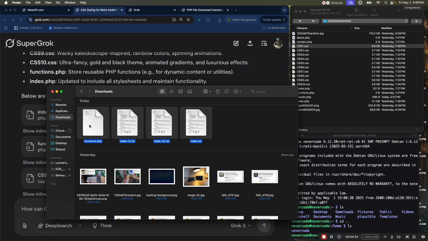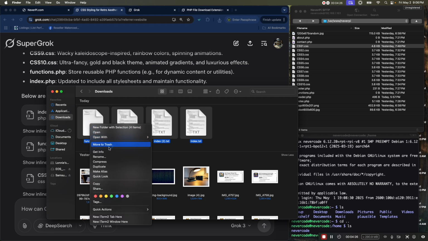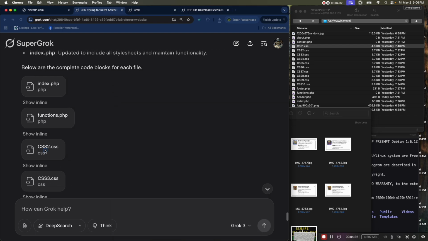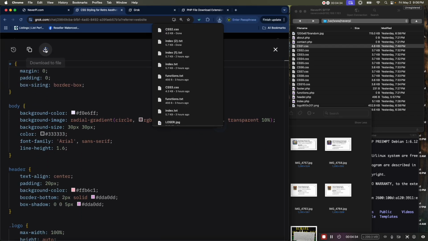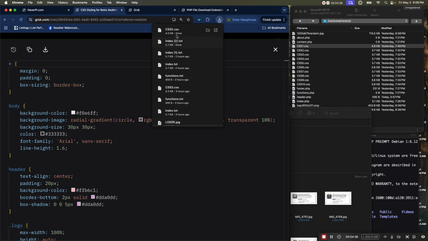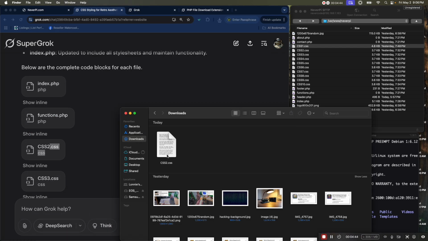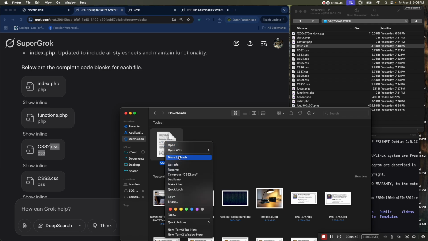So I want to figure out what's going on with that. But whenever I download the CSS files, as I'll show you here, they download as CSS files. So that's fine. The only reason I was thinking about that, I'll go ahead and delete this for now.